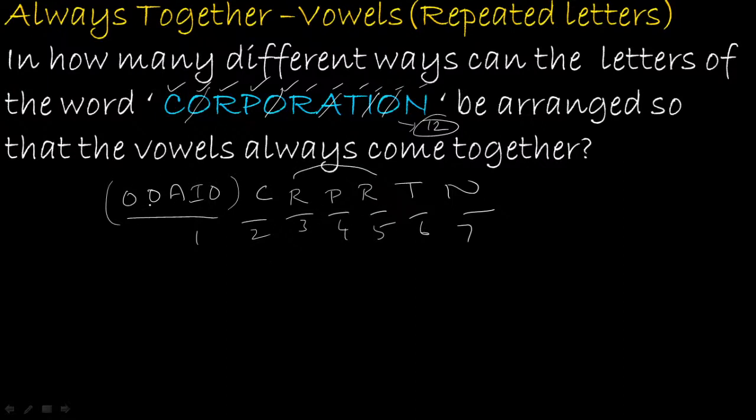So don't look at the repetition of the letter O now. While calculating the number of permutations by taking this as a single entry, don't look at whether there are any repeated letters here. This is what we are going to do next. This is a 1 letter word. So just look at the remaining letters 2 to 7 itself. Is there any letter repeated more than once? Here R repeats 2 times and the rest are different.